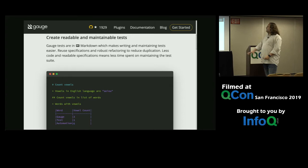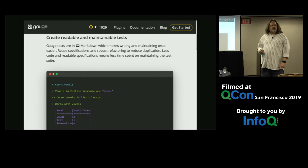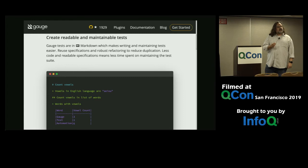If you take this plain English approach to expressing your tests and capture that — this is what Gauge offers us. Gauge has specifications and scenarios as well, but they're implemented in markdown. My spec is 'I want to count vowels' — that's an H1. All my scenarios underneath there are H2s. The asterisks are the steps you take for your various scenarios. So we've lost the 'given, when, then' structure of cucumber, but what we've gained instead is a way to freeform express our expectations in the language of the user.